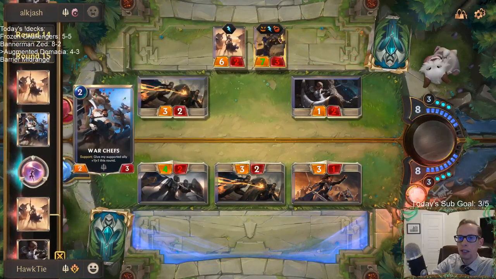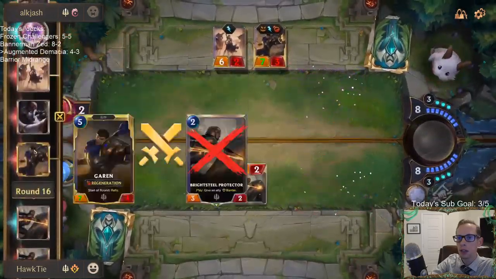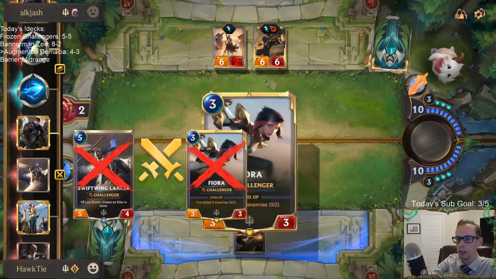It just says create an elite in hand. We just looked at it. Those are the exact words. Create an elite in hand. We can get back to it. Create an elite in hand.